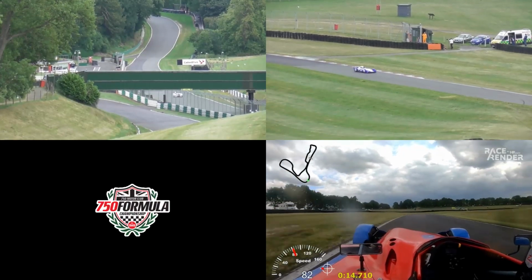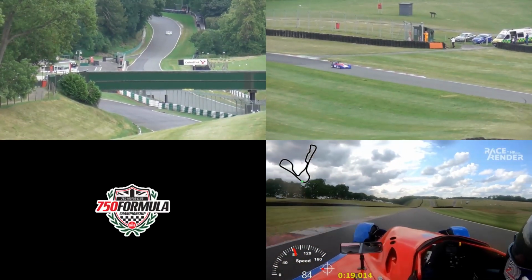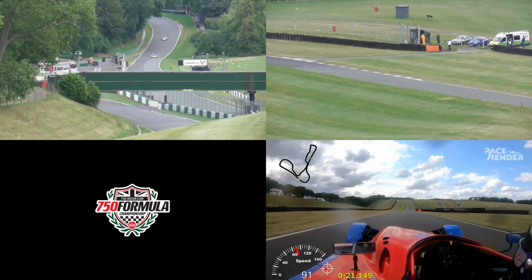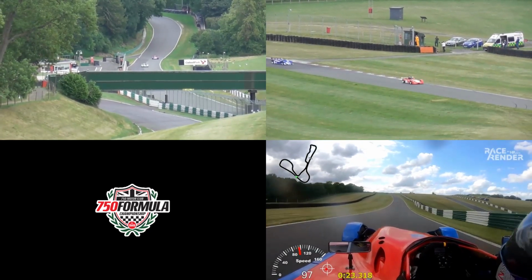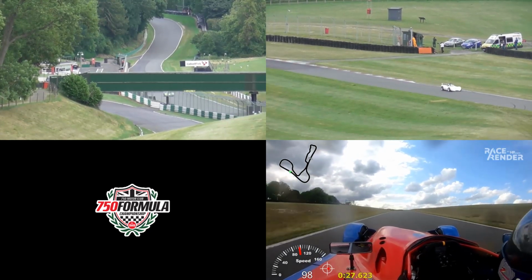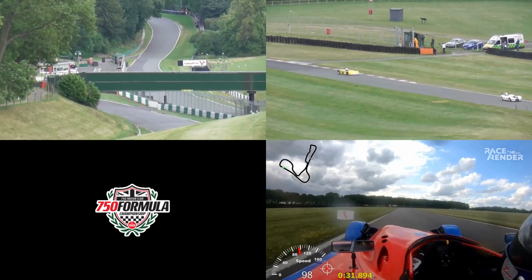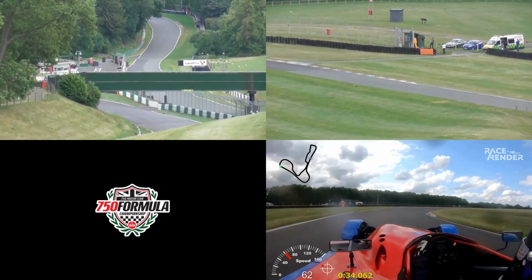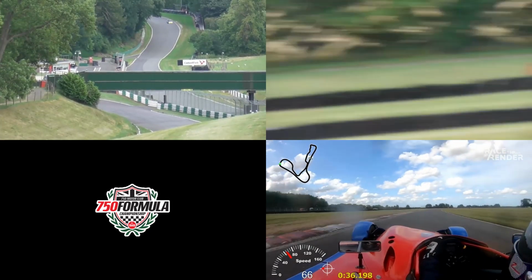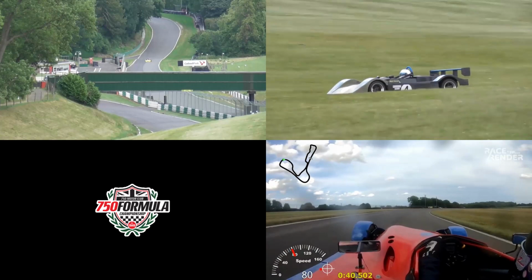Potentially another lap in at the end of this one. We're just coming up to that 10 minute point shortly, but Bill Cowley, the lead is his. I didn't think he'd be able to grab the lead that easily, but problem with David Bartholomew, unfortunately, and he is slowing some more, so Mark Glover might be able to get second position out of this yet. And Andrew Kemp from the back of the grid could be on for a podium, which would be a good performance in his Race Kits Falcon.